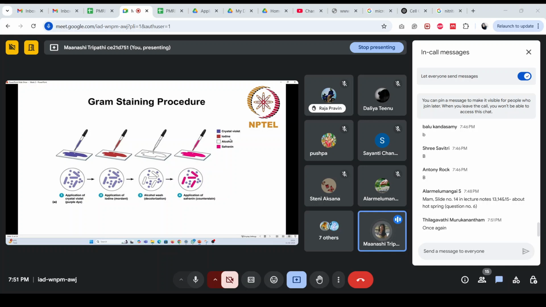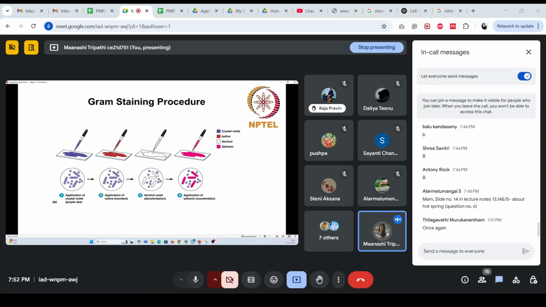Here 4 types of chemicals are there, so we get all these things in a gram staining kit, which makes it easier for us to check if the bacteria is gram positive or gram negative. So what happens, we first put crystal violet dye on the bacteria, which gives purple color to the bacteria.